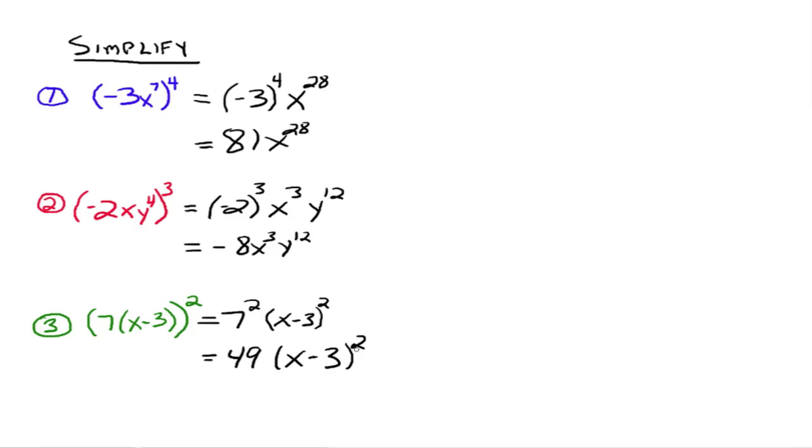Now, this does not go to x squared plus 9. You do not get to square each individual part inside the parentheses here because this is not a product. This is a difference for the base, not a product. Up here, look at this, this is a product for the base. And this is a product: 7 times x minus 3, that's a product as the base for the exponent 2. This is not a product. These are not factors. This is a difference. So we do not get to rewrite that as x squared minus 9 or x squared plus 9. We do not get to do that. We'll deal with this later on.